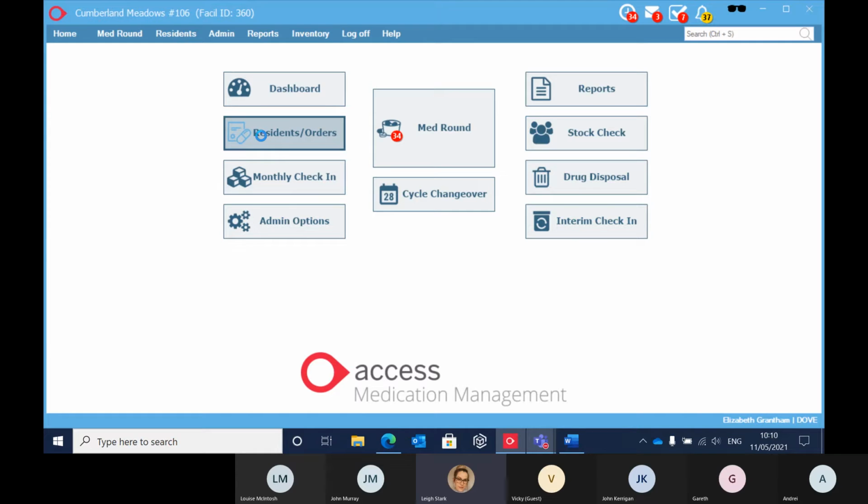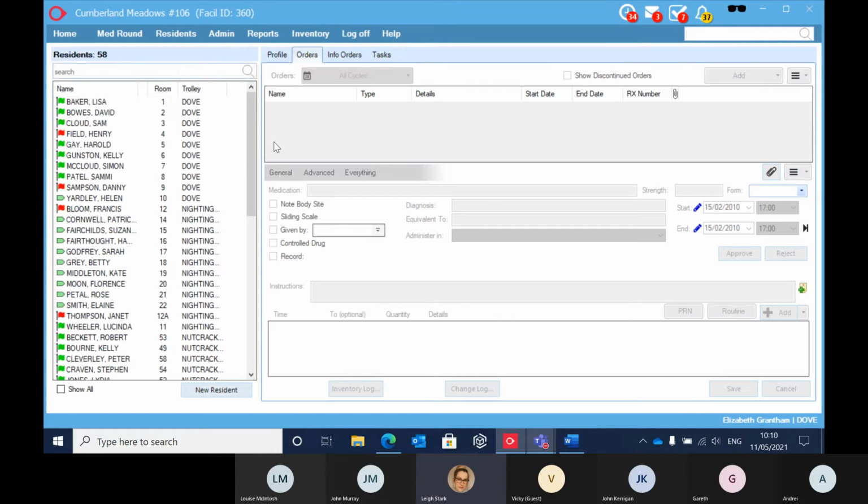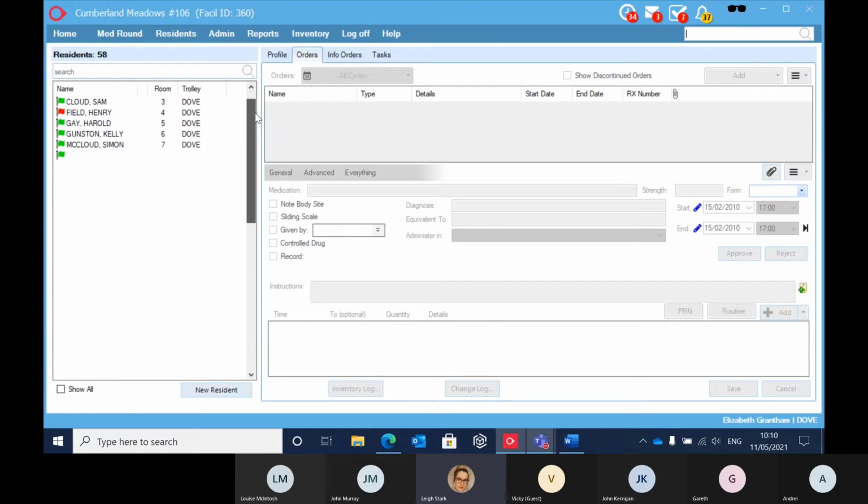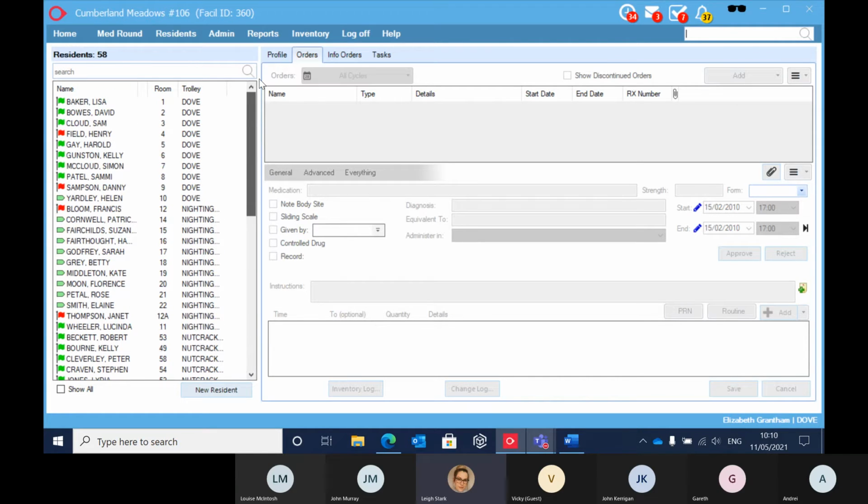So let's head in. You'll see a lot more data on this system than your live site. So we've got all of our residents here on the left hand side. This training home has quite a few trolleys, quite a few residents, probably quite similar to what you guys will see. So when you're up and running with the system, this is very similar to what you will see. You'll have your residents, you'll have lots of lovely colourful flags on the left hand side, which I'm going to go through in a minute. And then you'll have your trolleys. It as default will be trolley order.